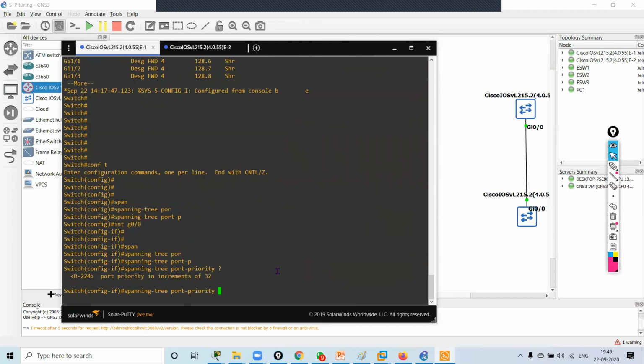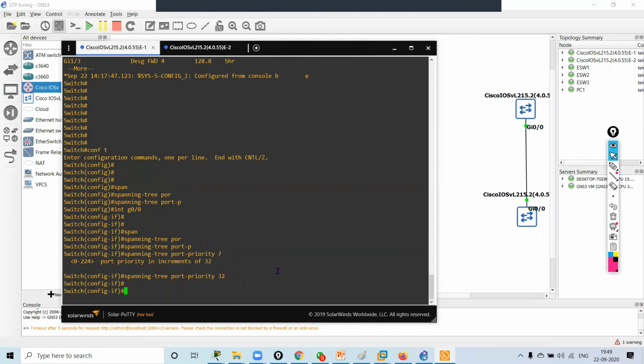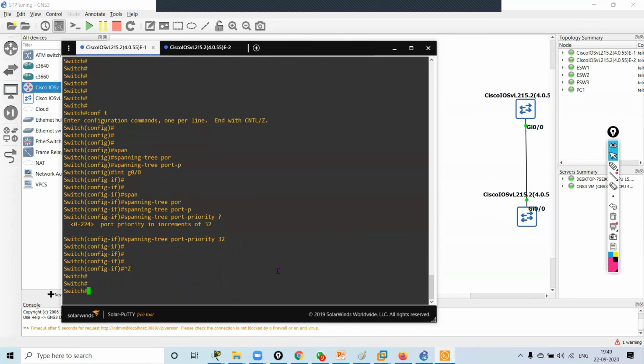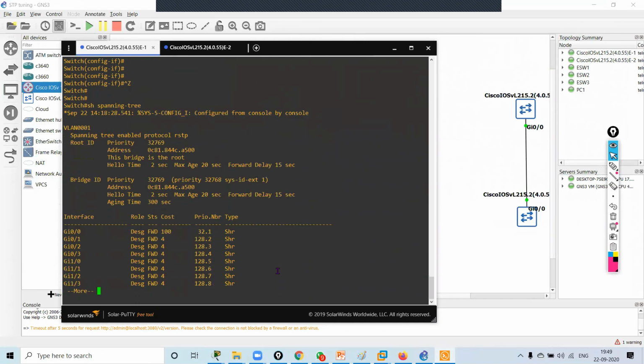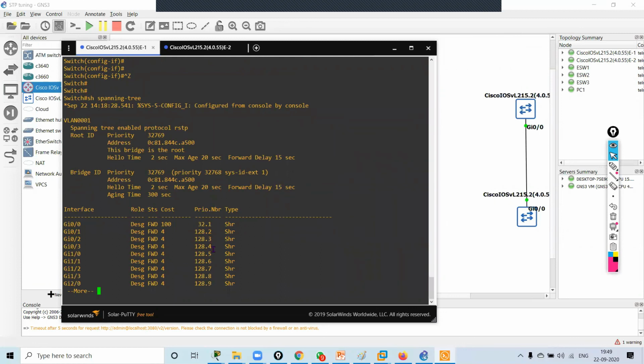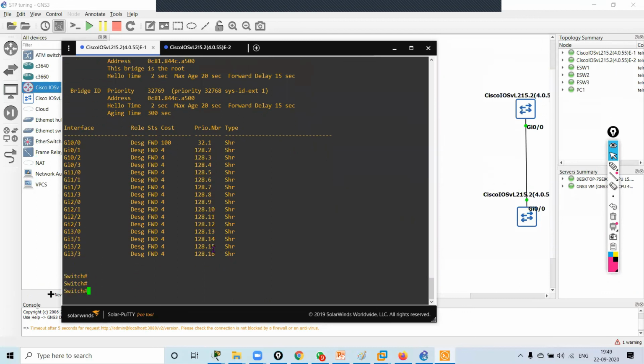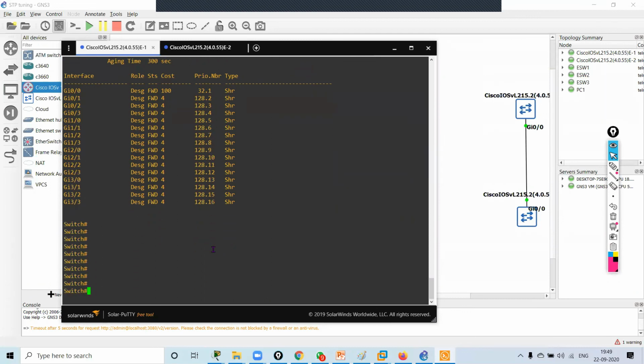I can set it between 0 to 240 in increments of 16. So I'll set it as 32 port priority. Show spanning tree. See, the port priority became 32 over here. So like this, I can change the values. This means you are tuning the spanning tree protocol.